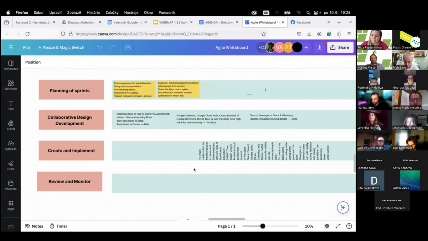Then we discussed also the methods that we use when we create and when we implement. We were a bit lost trying to find the right frame for this question. Then we found a way. I don't know if it's the right way, but maybe Georgia, you and Veronica spoke more, because we have some interesting things that we use, and maybe can be also presented.